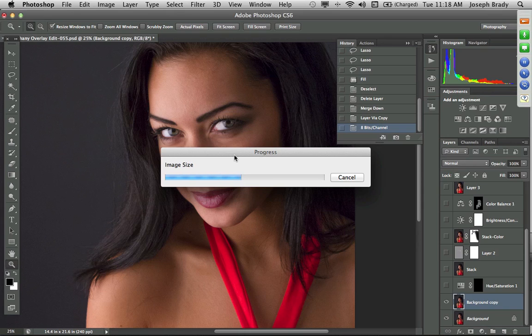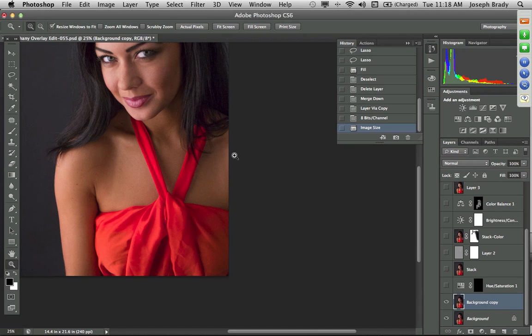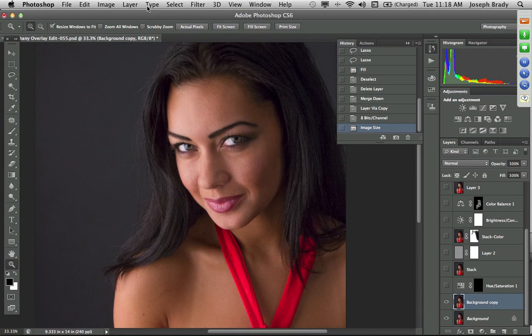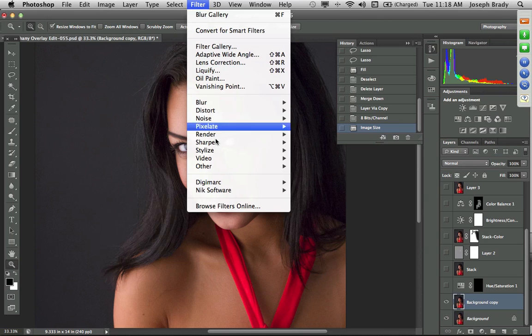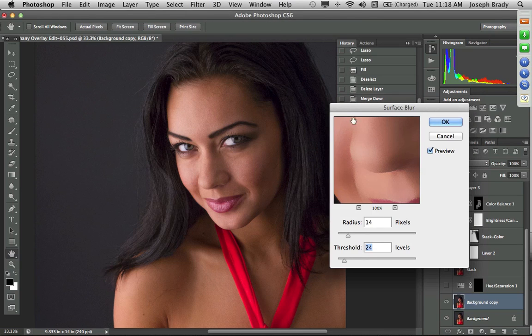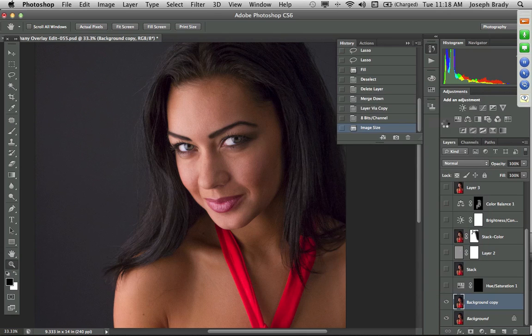All right, so Bill said, time for a new MacBook. And I don't think it's my MacBook that's the problem. This file, with all these layers that are currently in it, is actually over 1 gigabyte. So that's why when you do something very intensive like the surface blur, that can take a little while. So I'm just giving myself a little bit smaller file to play with here. Okay, so let's do that one more time. Filter, blur, surface blur. Now, Victor asks, what's the difference between surface blur and Gaussian blur?